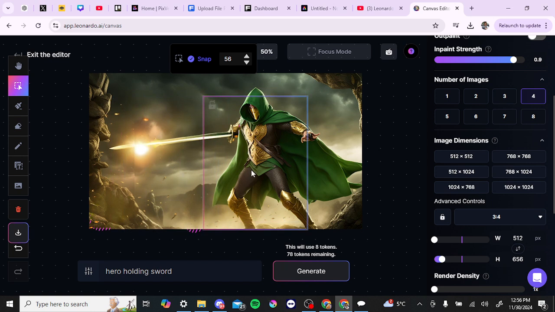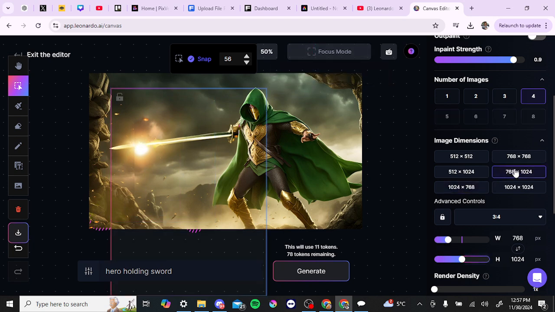And unfortunately, I still am seeing a little bit of tearing here. So that's something to be aware of. If you're using the Canvas editor, just be aware that where you put the parameters, the boundaries of the focus mode here, you might end up with some tearing. And so if that's the case, then probably what you would want to do is extend that, let's see here.